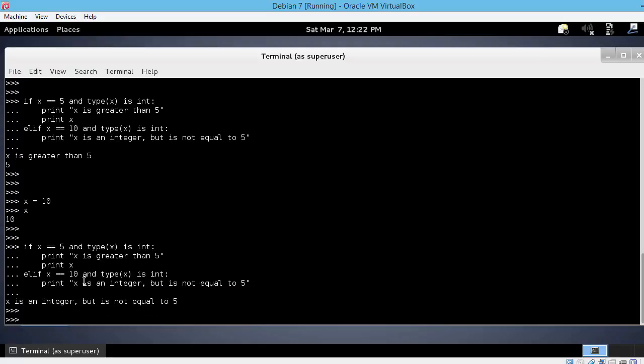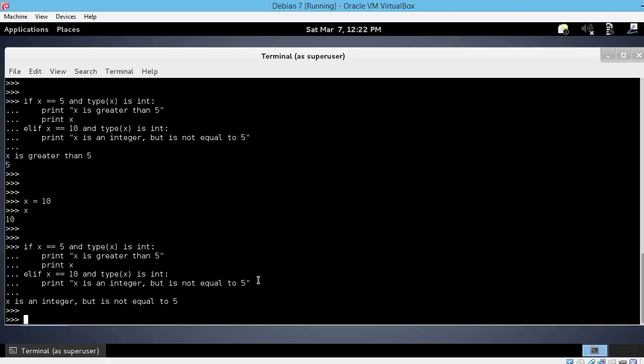Okay, this is it. In this case, the expression in the if statement is evaluated as false, since we have the AND operator, and one of the operands is evaluated as false, this operand, because now we have x equals 10. Because this is false, Python jumps to the next statement, the elif, and the result of evaluating the expression is true, since both x == 10 and type(x) is int are true expressions. For this reason, Python executes the indented code below the elif statement as expected.